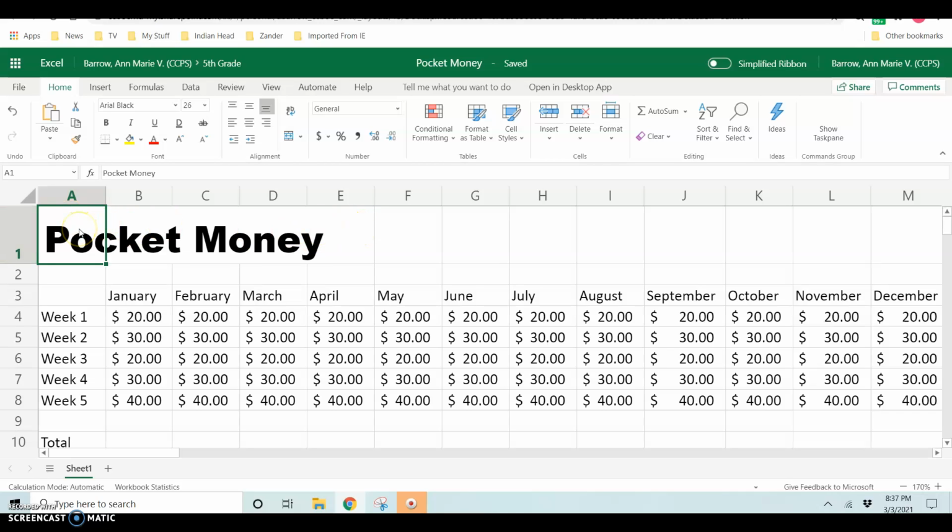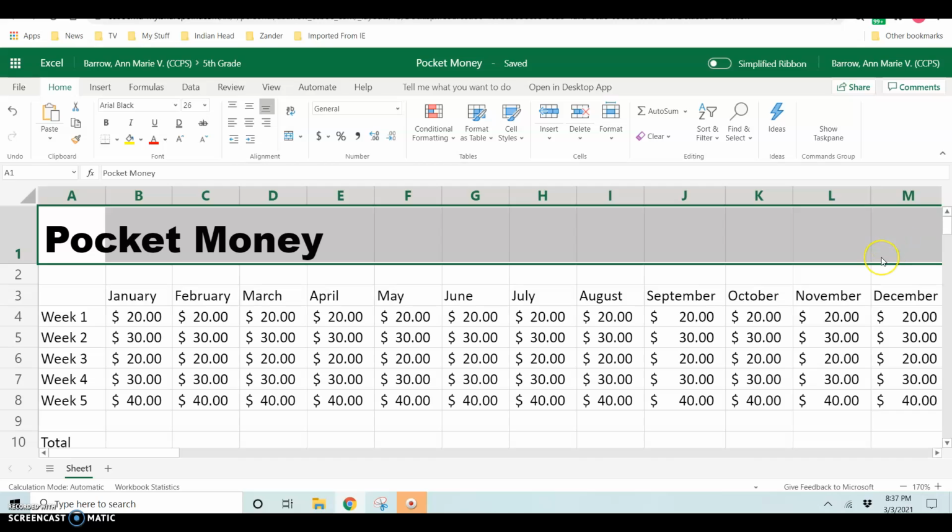Fine. I'm going to click on A1, hold my shift key down and go to M1. Then I'm going to go in between the words View and Automate and I'm going to click on Merge and Center, which is the second one down.